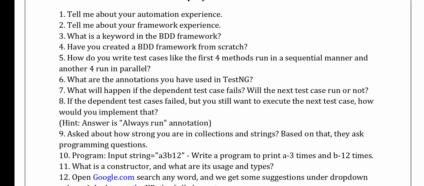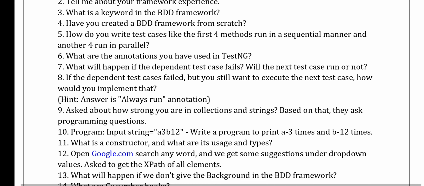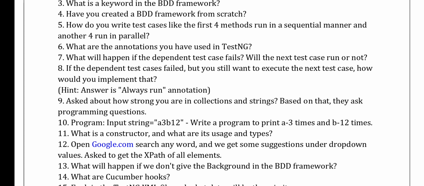How do you write the test cases like the first four methods run in a sequential manner and another four run in a parallel manner? Okay, how do you write a test case for this scenario? And what are the annotations you have used in TestNG? And what will happen if the dependent test case fails? Will the next test case run or not?